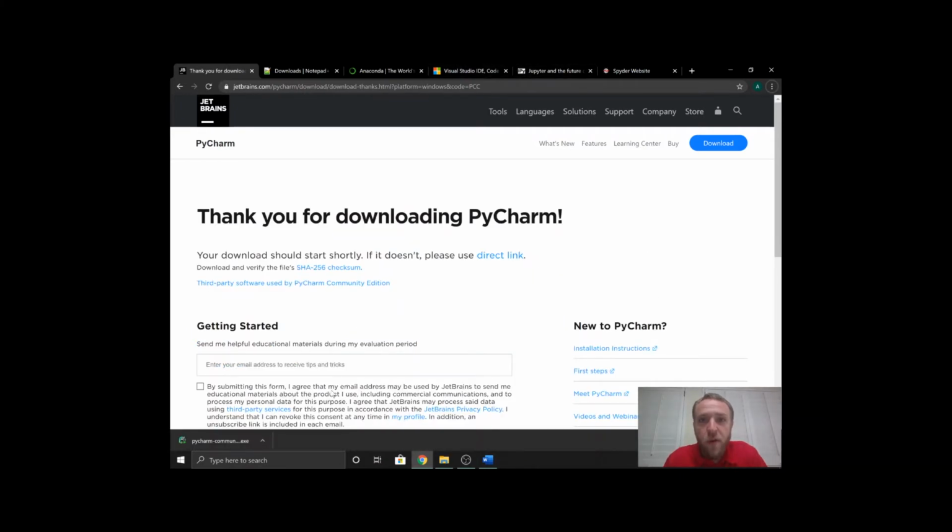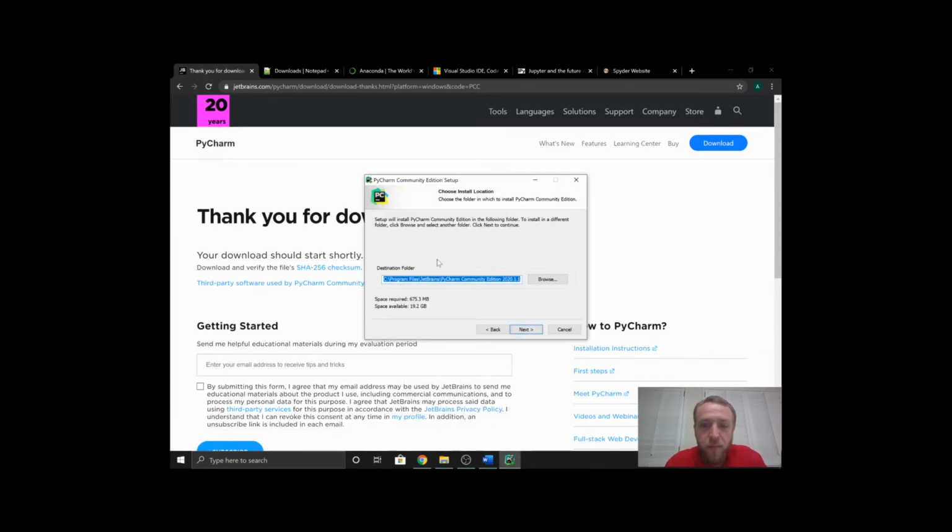So once we have our installer downloaded, we can just open that thing up from the window, or as I said, you can go back to the downloads to find it. So we're going to open it up, click next, and unlike last time, we don't need to change the destination of where it's going to actually install, because this is going to operate just like any other program that you would download onto your machine. So I'm just going to let it go right into the program files right where it wants to.